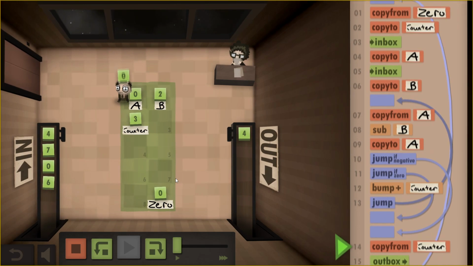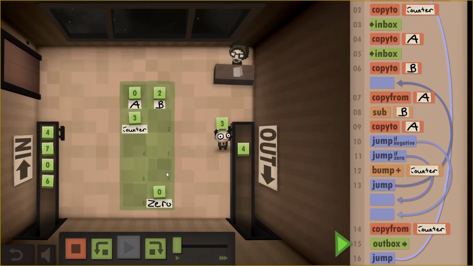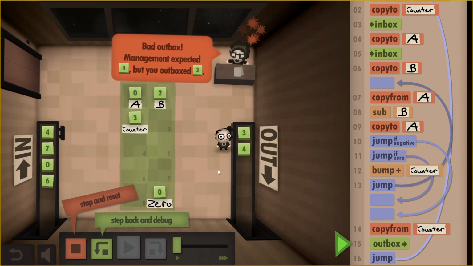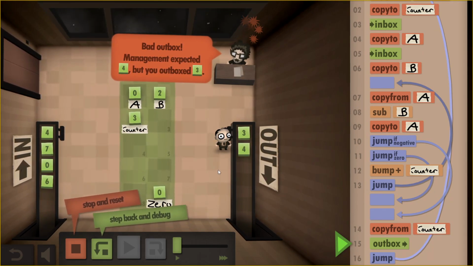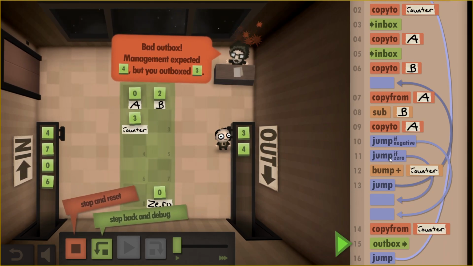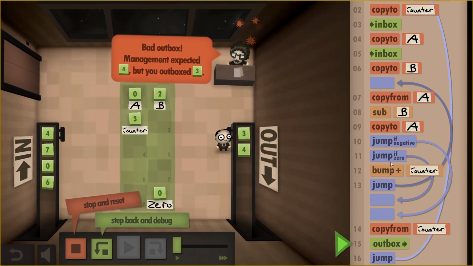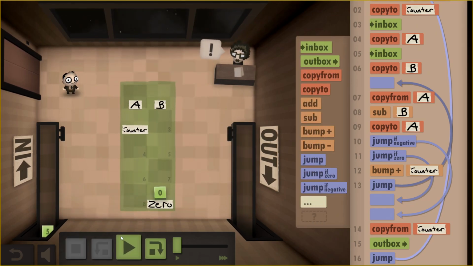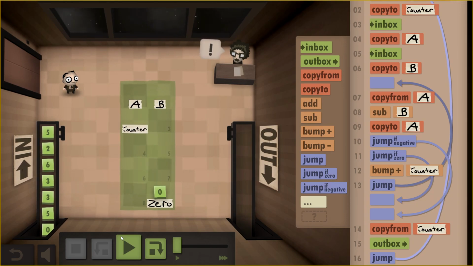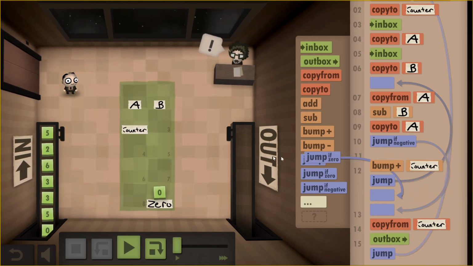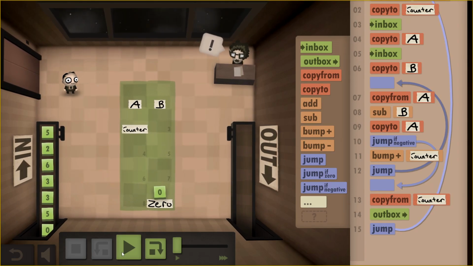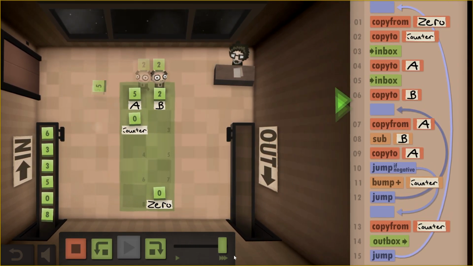End up with 0, and then because it's 0, we skipped our last bump. I don't think we need the jump if 0 here, so we'll remove it. And we'll see what happens on our second loop through here, so we'll just speed up through there.